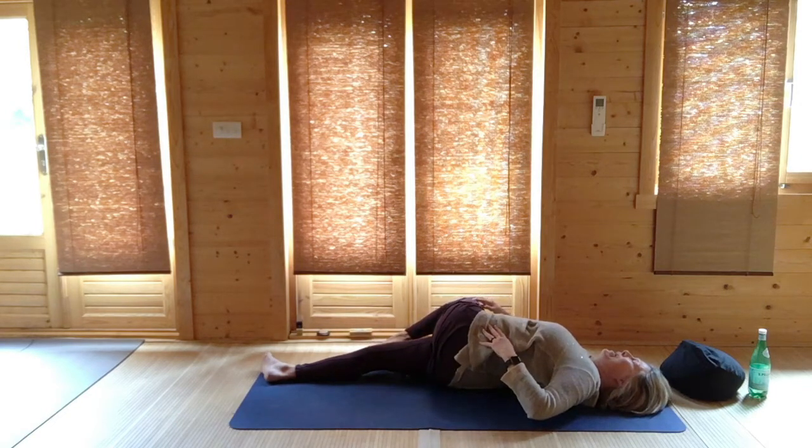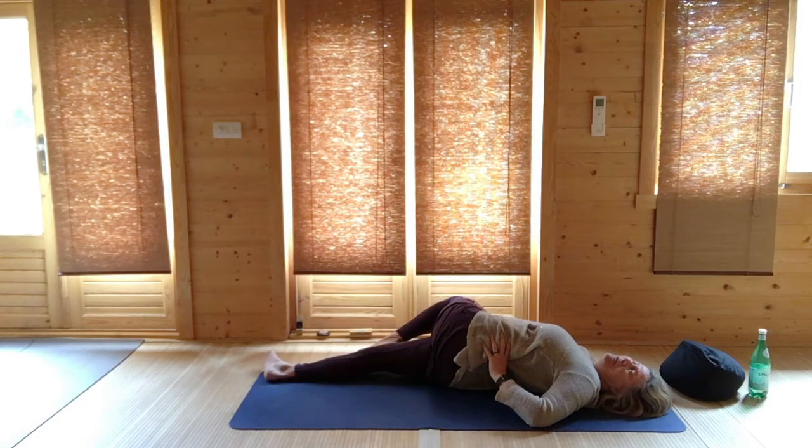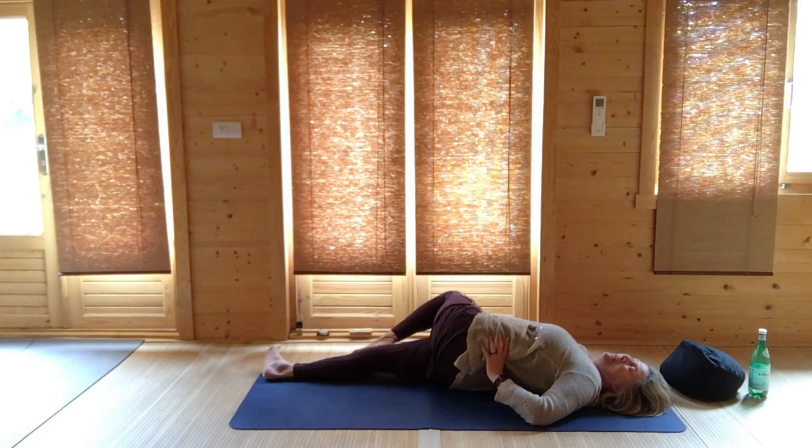For the moment, keep your left hand on your left waist. Your right hand can go somewhere along the left thigh. And you can either look up or gently turn your head towards the left, looking where your eyes naturally fall, or looking along the floor, which will involve a greater turn of the head. Just check into that right leg and see if you're extending your right heel. And take a couple of breaths in and out here.